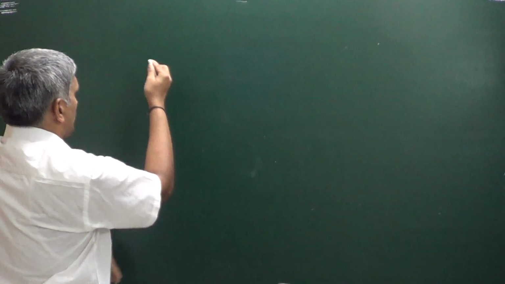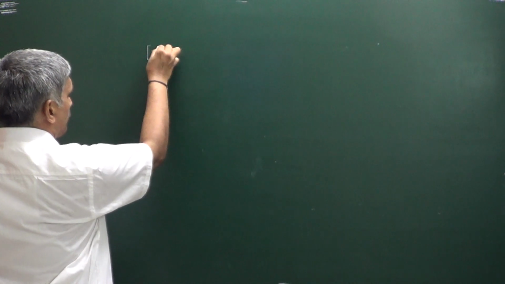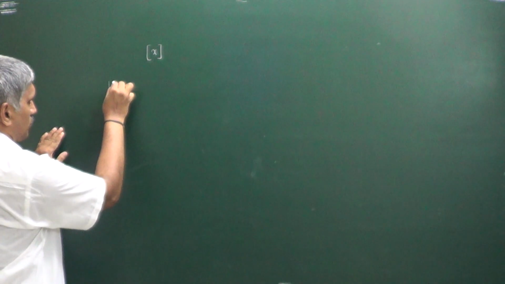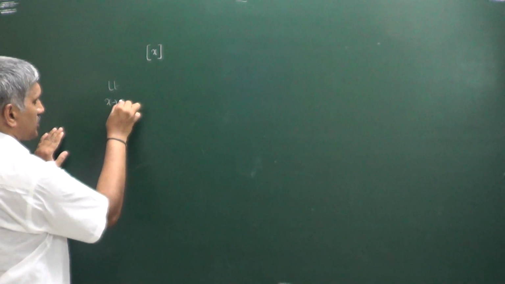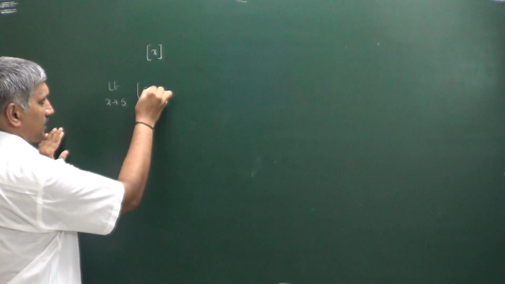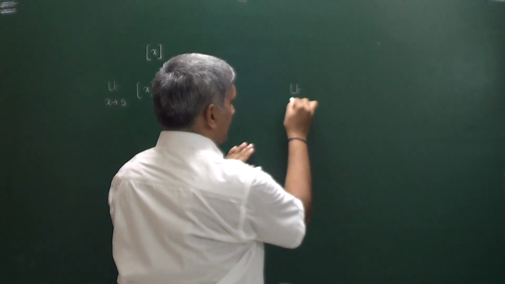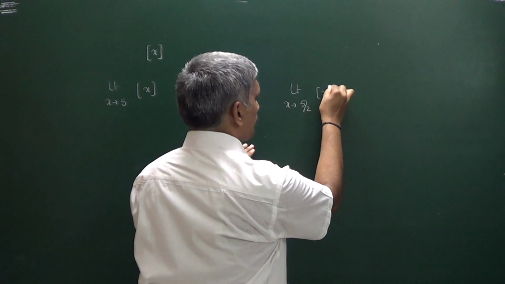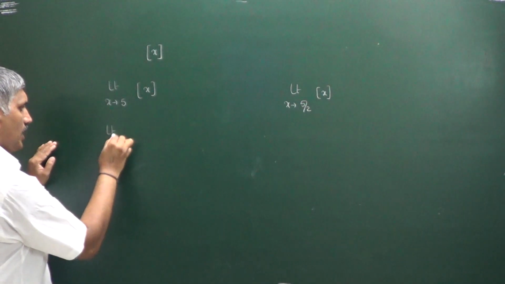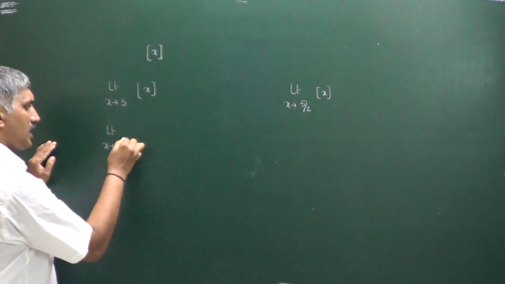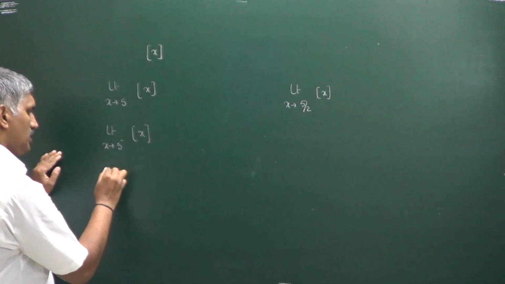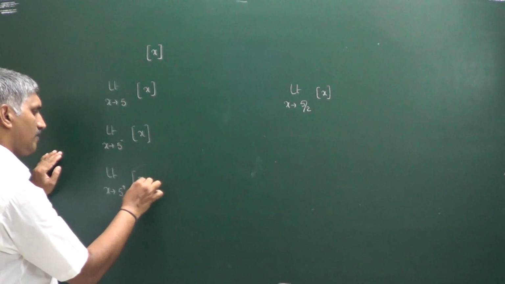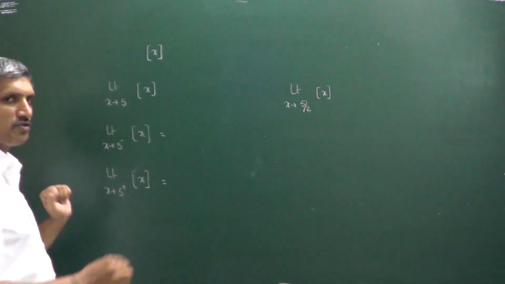Observe here one particular case I am discussing. I hope everyone is familiar with the greatest integer function, integral part of x. Now at x equals 5, that means I am asking limit x tends to 5 integral part of x. Now you can observe here, limit x tends to 5 minus integral part of x we have to find out, and limit x tends to 5 plus integral part of x we have to find out. Left hand limit, right hand limit, both we have to find out.